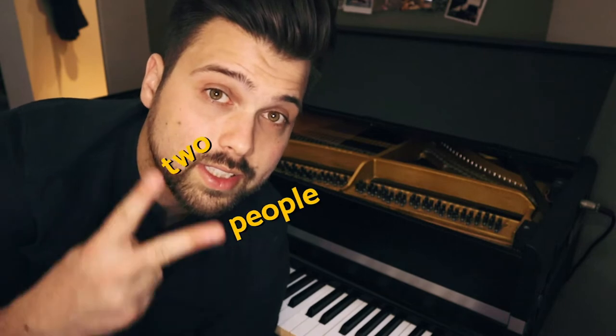Bands would actually tour with this thing. Because it's a real acoustic piano with real strings and hammers, it does weigh a lot. So you constantly need two people to break it down, move it around and set it up again. And of course there's tuning — these strings need tuning, especially when you're moving it around in different surroundings. But when it's up and running, my god does it sound amazing.